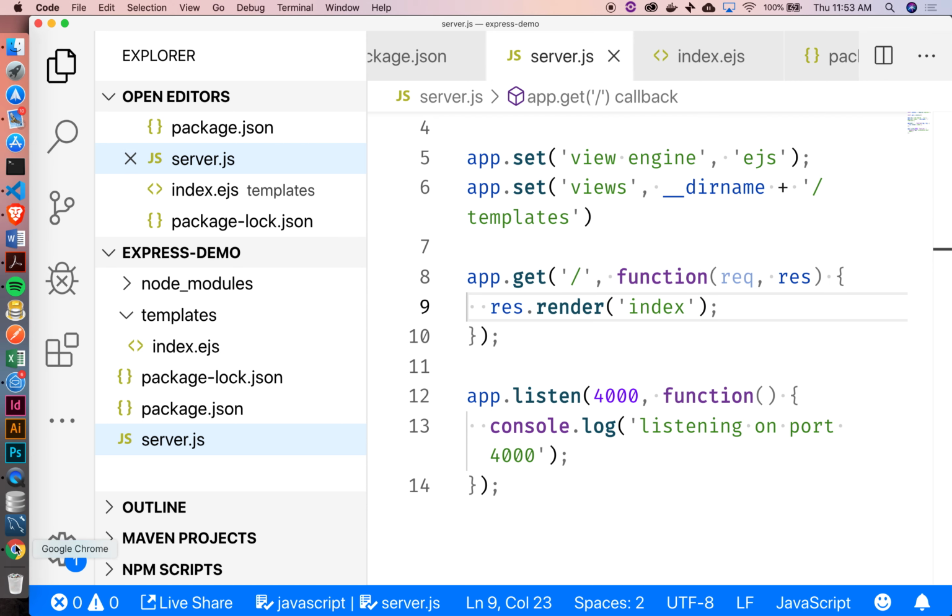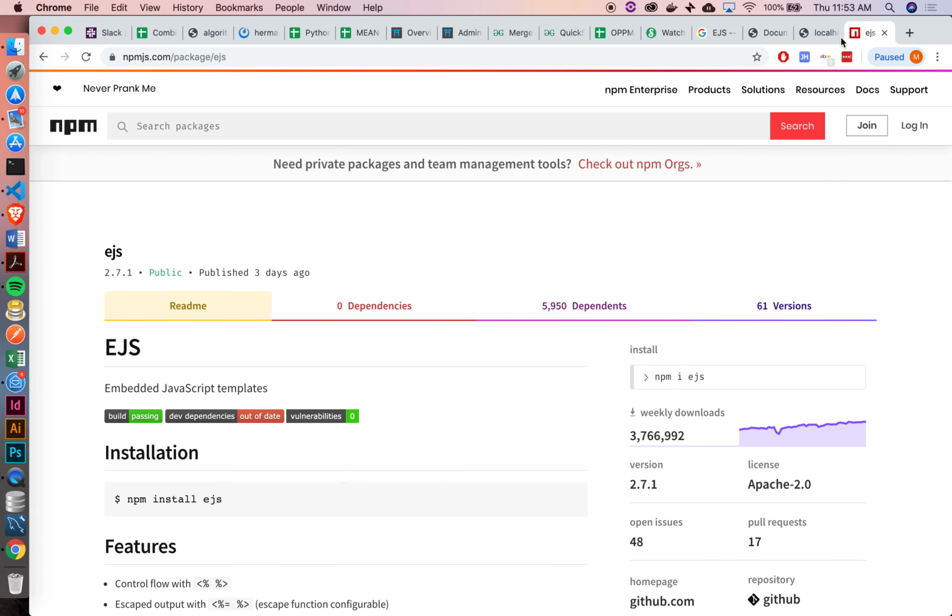Is it because it's only looking for the string? Because we've already set the view engine up here. Oh, that's right. We've already said, yeah, we're using EJS for our template. So let's do that. Back here. And we're actually getting our template here. Pretty exciting, I know.